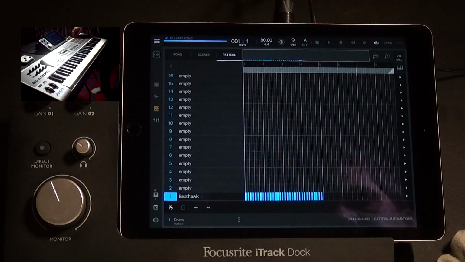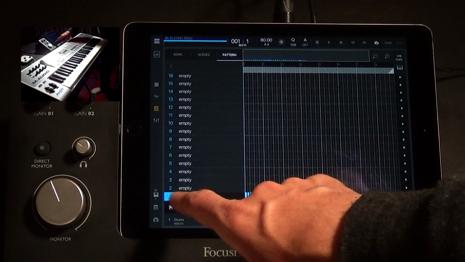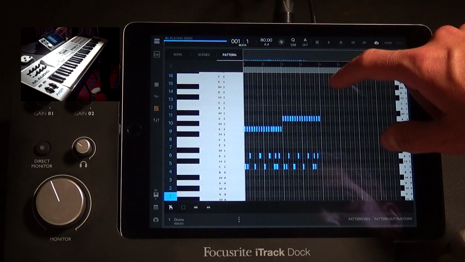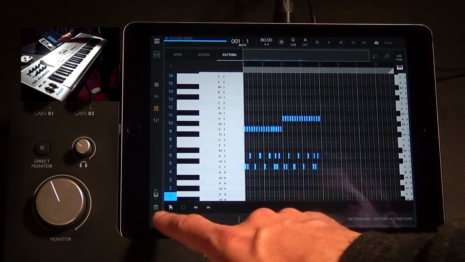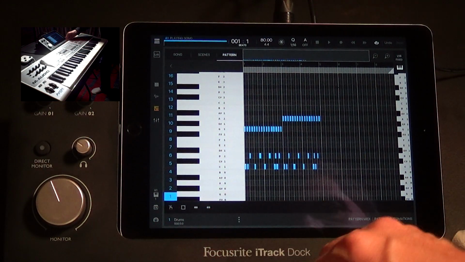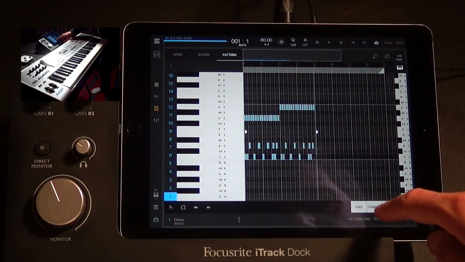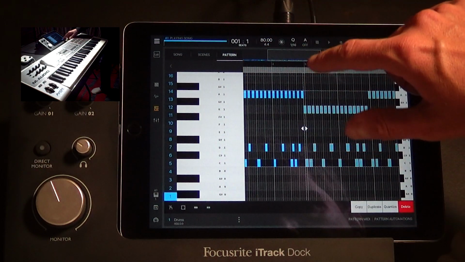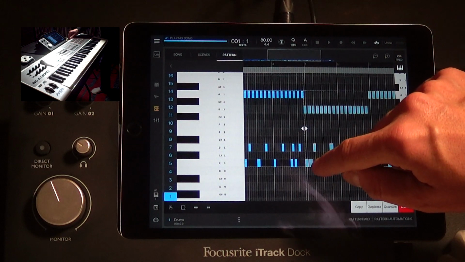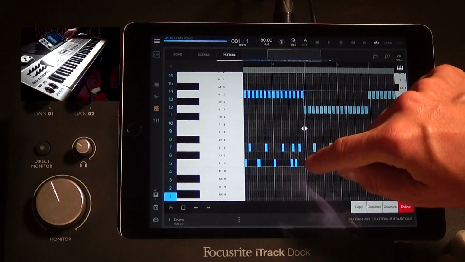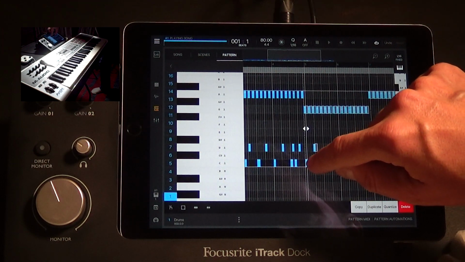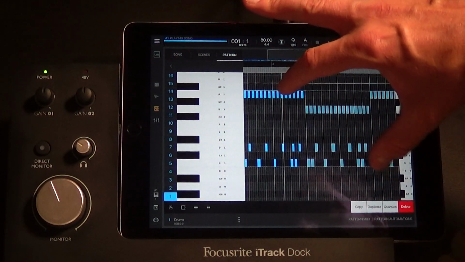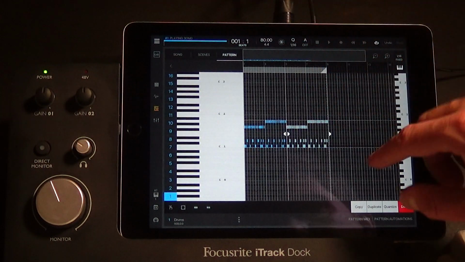Double click on it to see the pattern. Now, if it looks like this, hit the piano roll button. Boom. And scroll down and you'll see the information for your MIDI notes. And down here, we have a little selection tool. Let's use that. And I'm just going to copy it and duplicate it so that it's longer, basically. I might mess with it later and add some cymbals or whatever. But just for this purpose, we'll keep it simple.